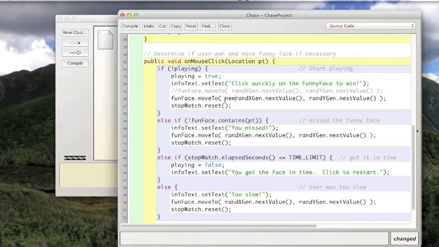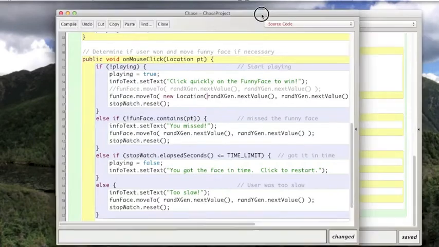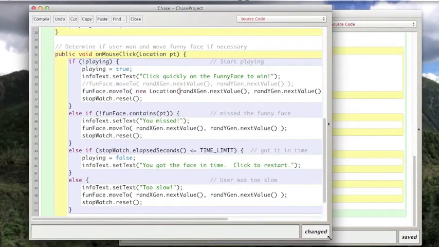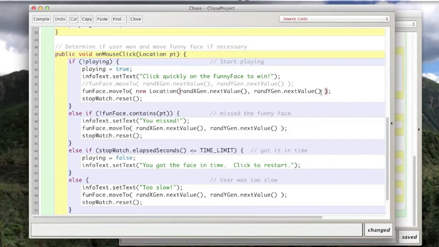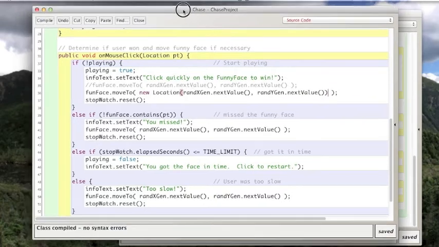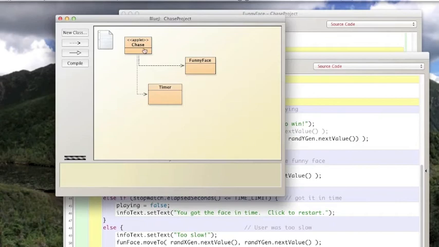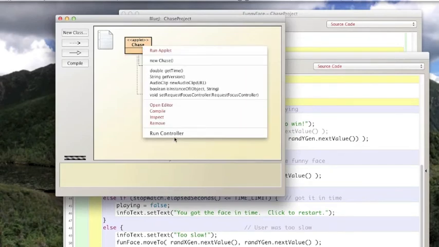And this can be done by saying new location, using these two values as the arguments for the location constructor. So this compiles and it works again exactly as before.